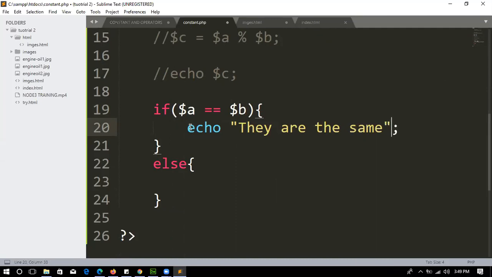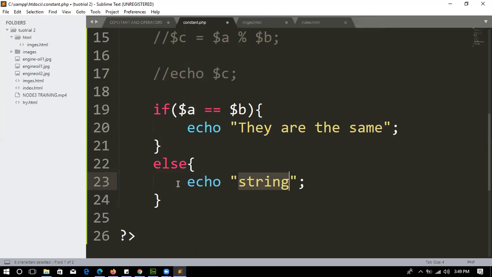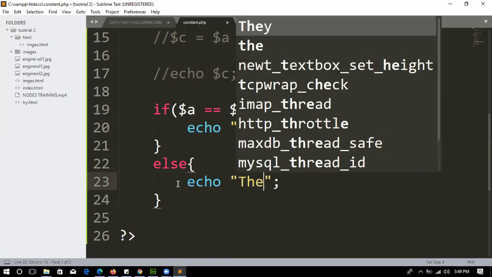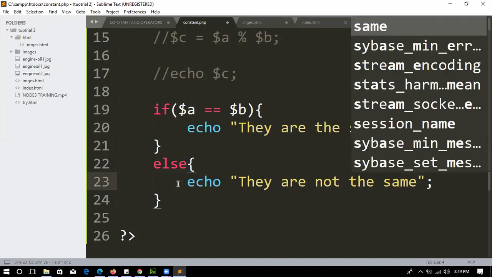Else, if they are not the same, then you can display they are not the same, like this.